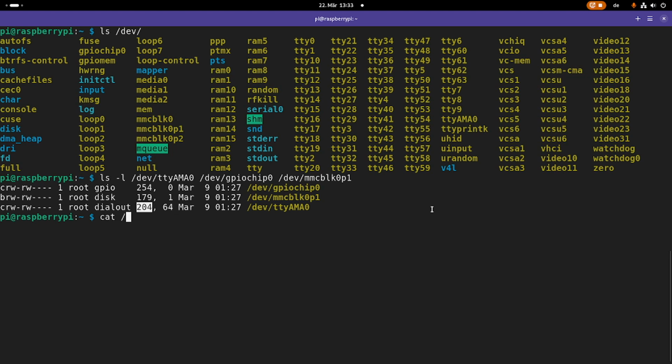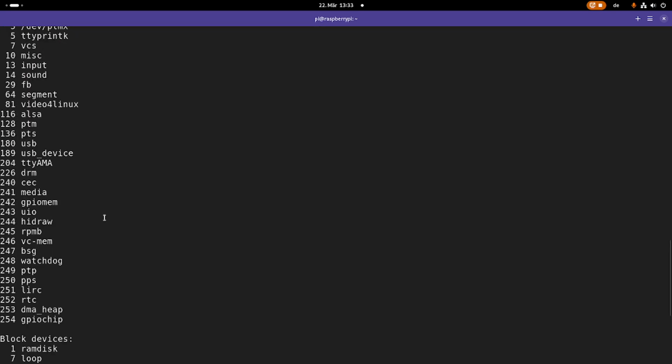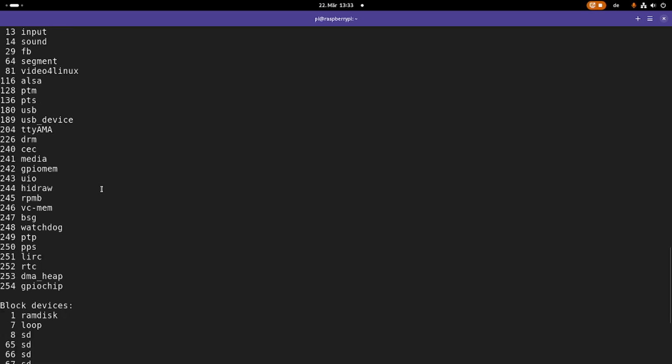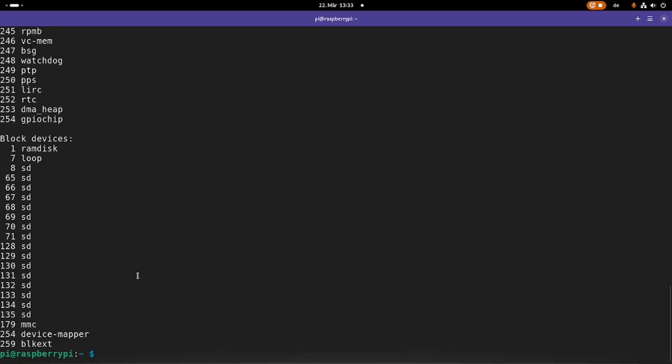And if we want to see which device numbers are in use, we have to take a look at /proc/devices. And here we can see all the device numbers which are in use. For example, 254 is reserved for GPIO chip, 204 is for our serial port, and 179 is for our memory cards or other media cards. Okay, cool.